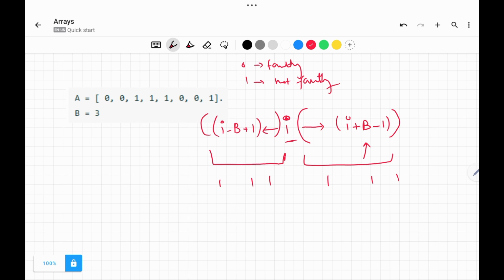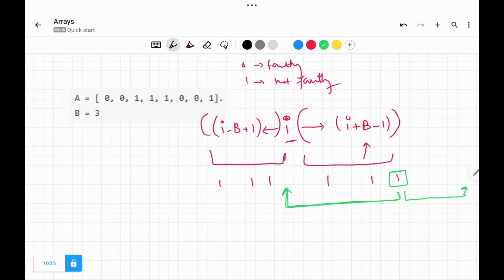So which would I pick up? I'll greedily pick up the rightmost light. Why the rightmost? Because this would not only cover the ith position, but it would also maximize the forward coverage. If I pick this index, it will satisfy my condition of lighting up the ith index, and it will also maximize the forward coverage of the lights. So at each step, we'll try to pick up the rightmost light which we have.